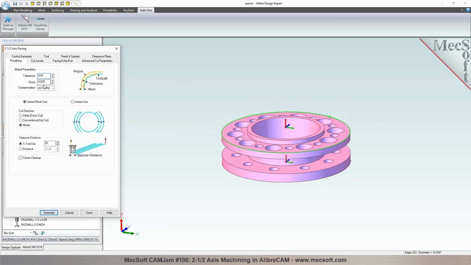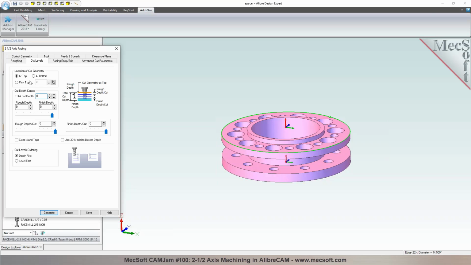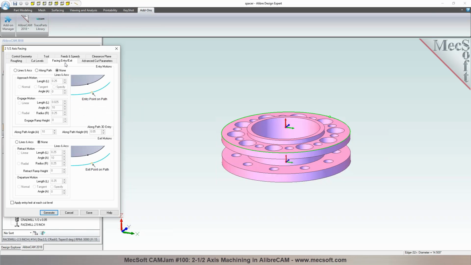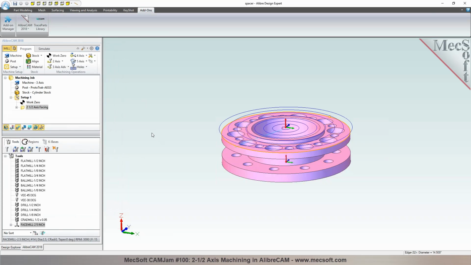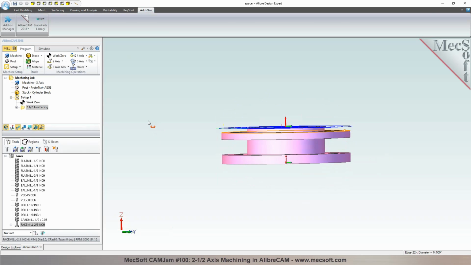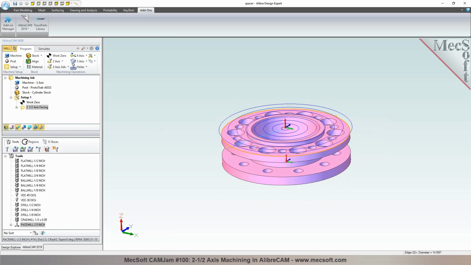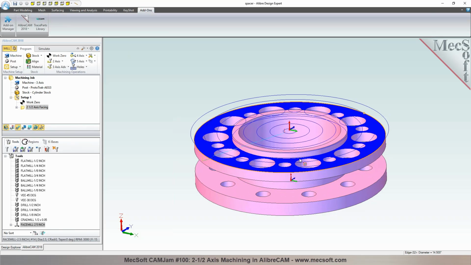You can specify your parameters for roughing in here, your cut patterns. You can choose your cut direction, set your step overs in here. In the cut levels, I could specify where you want it to begin the cuts from. You want to start from 0, and you only want to go down a hundred thousandths. So you can put that in here. You can also specify a lead in and lead out, how you want it to enter and leave the material. And Generate will create your facing toolpath. So it's computing a facing toolpath. And the toolpath is previewed right on your graphic screen. And it's doing true arcs, so we're doing it in a circular pattern.